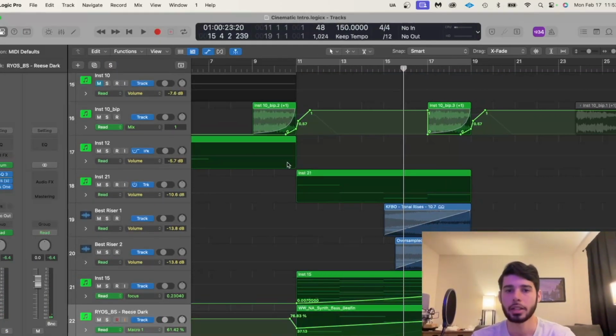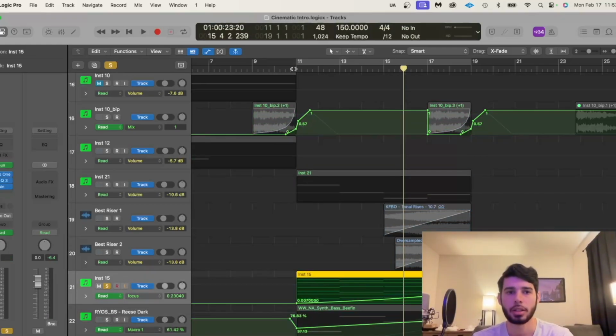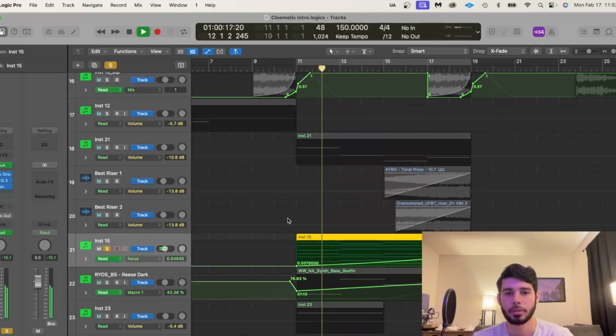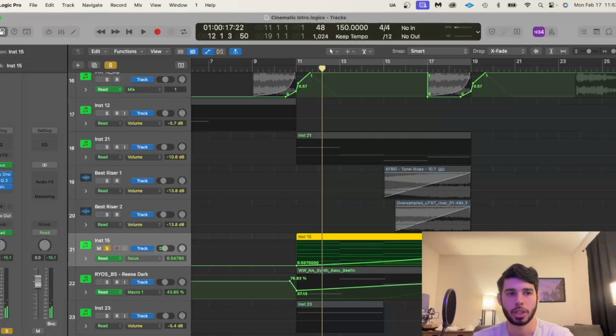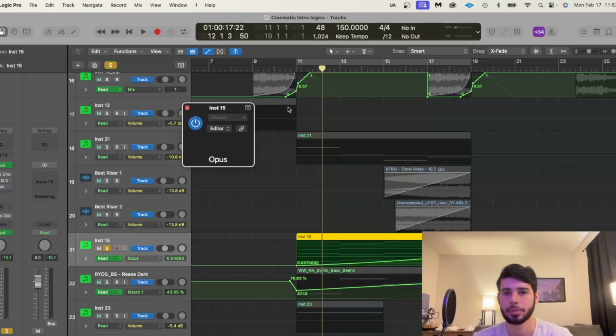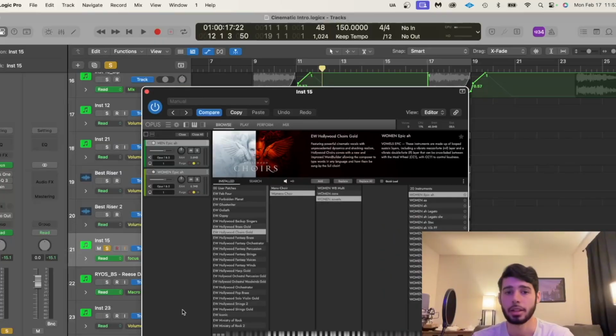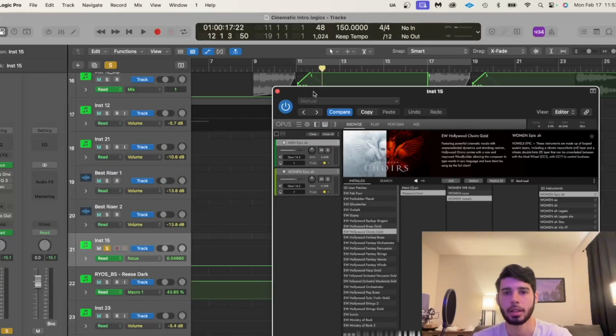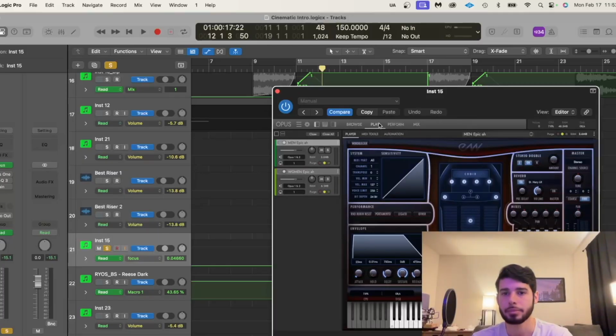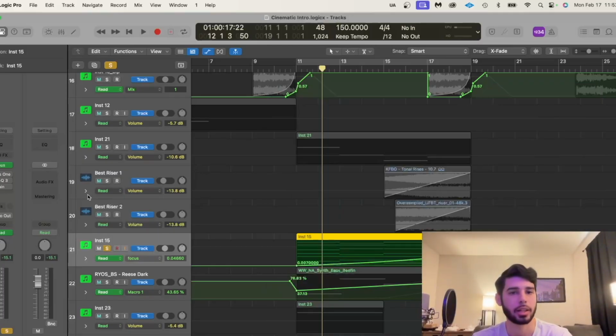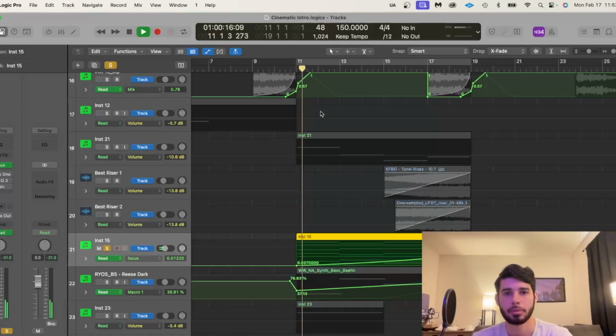Then I added a choir, which yeah, I'll turn off all the effects first and then show the instruments. This is once again from East West, and I like their Hollywood Choir. I used the woman's epic awe and then the men's epic awe and just stacked them together and put the volumes to taste. And then, yeah, I left it alone like that. And then all together, it just sounds very full. Their choirs are very good.